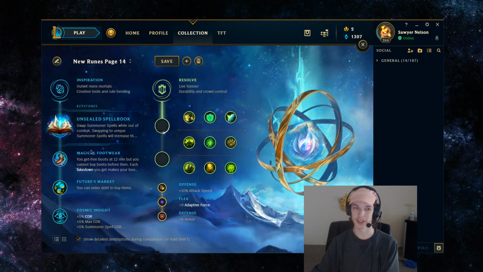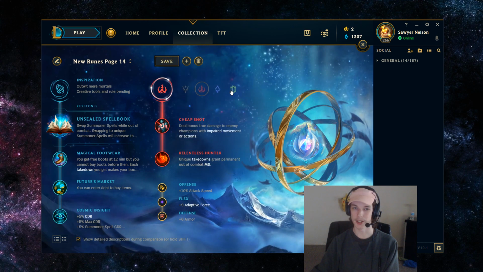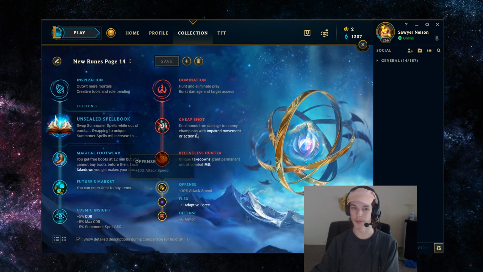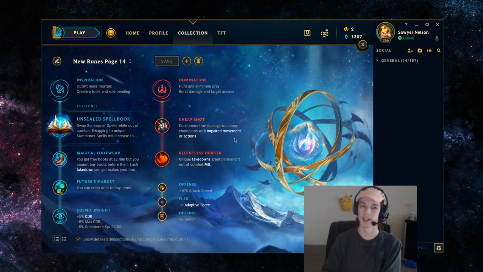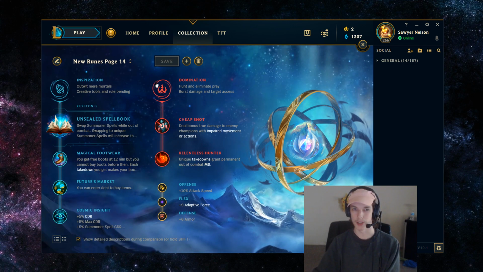And if you're running Summoner Spellbook, you could run Cheap Shot, Relentless Hunter, or you could run Bone Plating, Overgrowth. I think Cheap Shot, Relentless Hunter is going to give you a bit more value, as you can still move around the map pretty reliably with Relentless Hunter, and then Cheap Shot's just going to give you more damage with your Blue Smite, with the red buff, and then with this kit in general. So at a higher MMR, this page would probably give you more value.